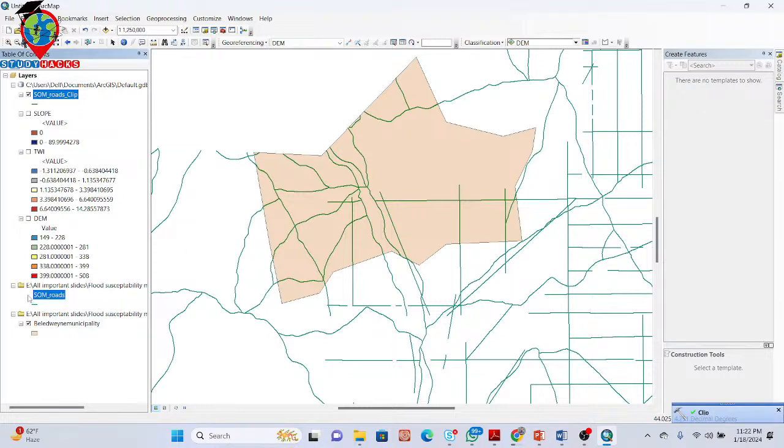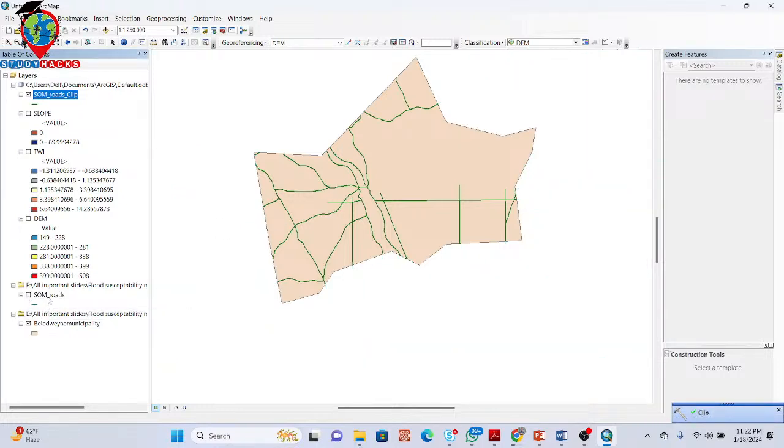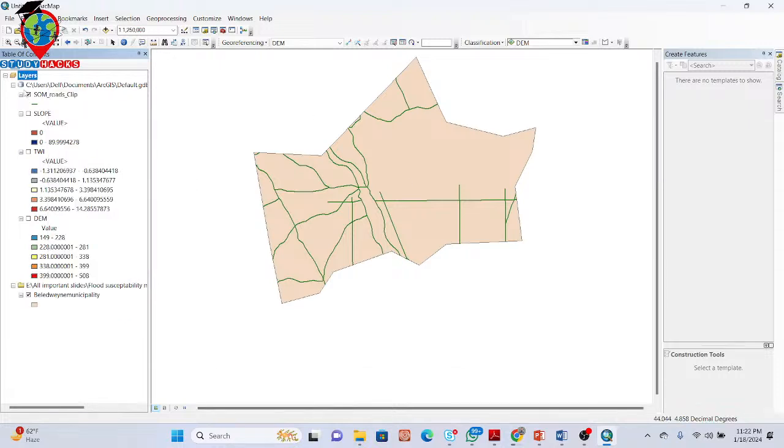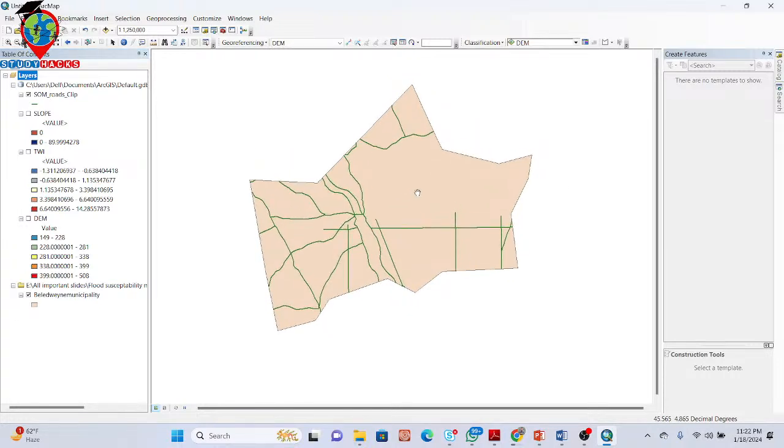So in this time, I simply remove that. It's not needed. I simply remove that. Okay, removed. So now we can get, you can see the SOM. So this is my road for my study area. This type of road I can get. So now I want to create the distance from road map. I can easily create it, because when you want to make the distance from road map, we need only two parameters. One is the road shapefile, another is your boundary. Okay, I think I got all of those things.